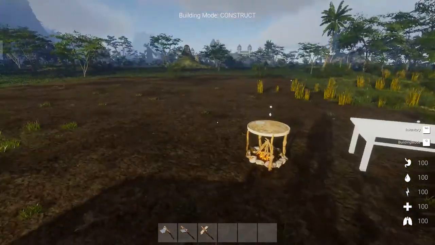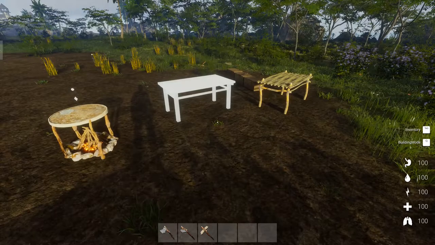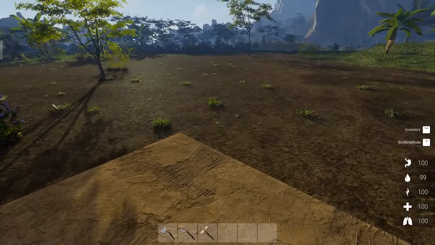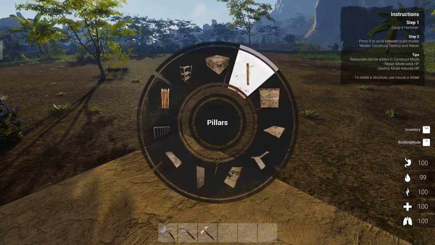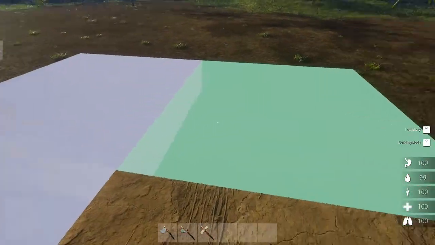Okay. So, I guess next thing we're going to do is... what am I going to do? I guess I'll build ourselves a house. I got clay, I got sticks, so let's get some more foundations going. Alright, so we'll go foundation. For a foundation, we'll do one there, there.